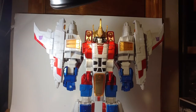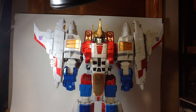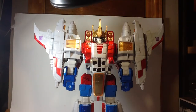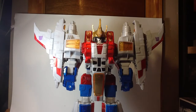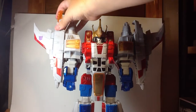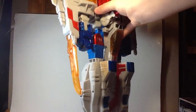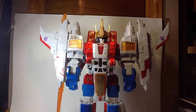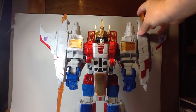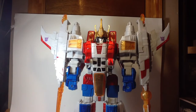In terms of weapons for this mode, you have guns that rotate up here, like that. And then, like I said, there is a feature that if you take the keys, and I know it's really dark, guys, I'm sorry, but this guy really is extremely freaking big, you want to take the keys, and when you plug them into each shoulder port, you get a different weapon that pops out. So as you can see there on this side, we have a sword for Starscream. And on this side, if it'll work, because sometimes this one doesn't work, we have a massive, massive gun.